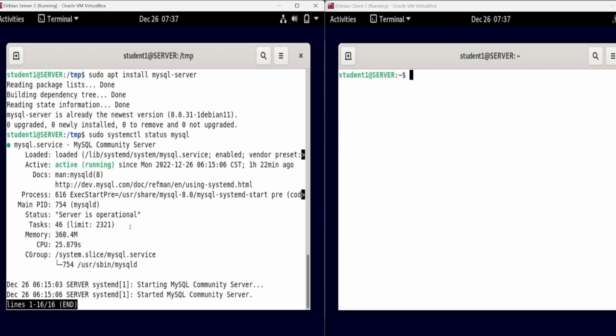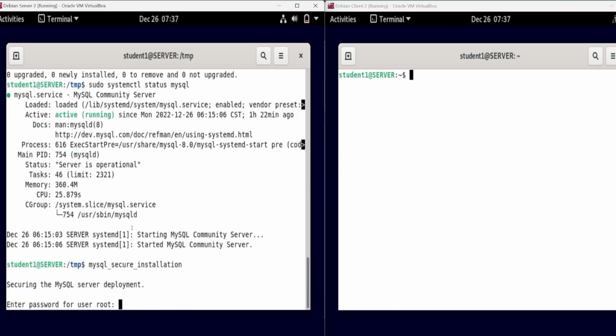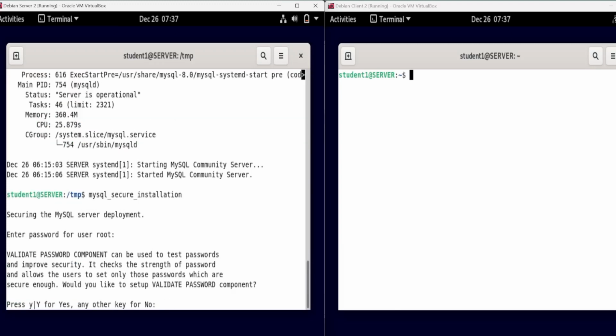Next, we would want to secure our MySQL. So we use mysql_secure_installation. Enter. So enter the password for root. And next, we will be asked, would you like to validate the setup of the validate password component? For me, I do not feel I would need it, so it depends on your need.